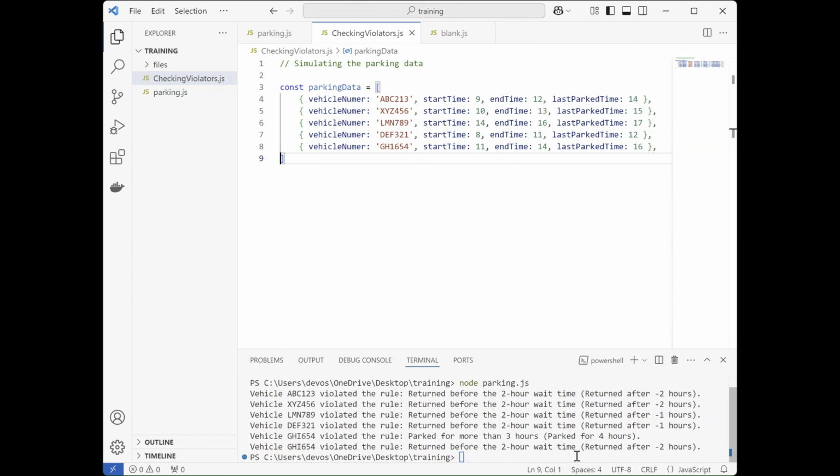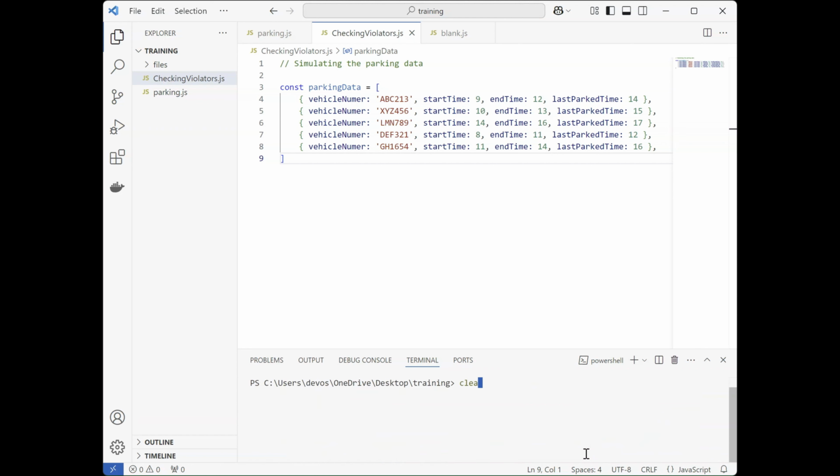If I run the code, so clear the screen. If I run the code, it's not going. Oh, I'm running the last one. So let's clear that up. This time it's not pack.js.